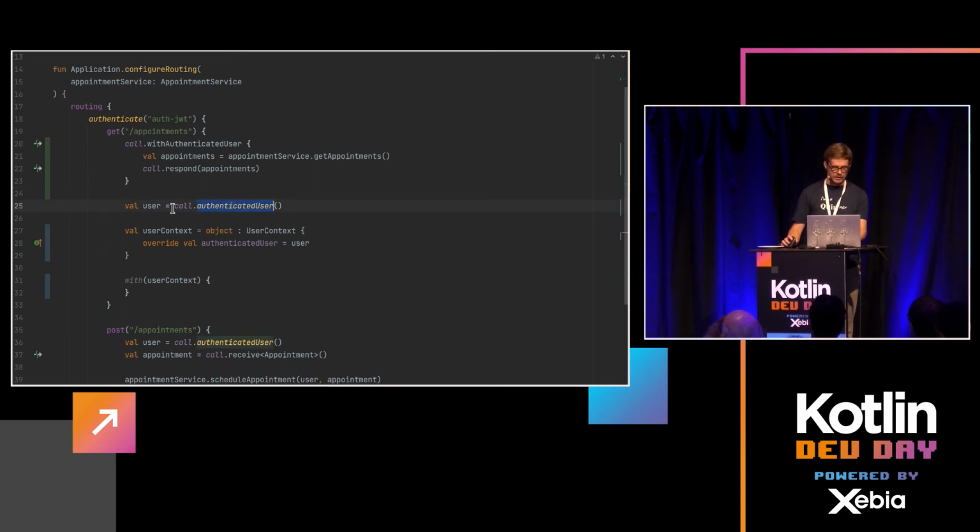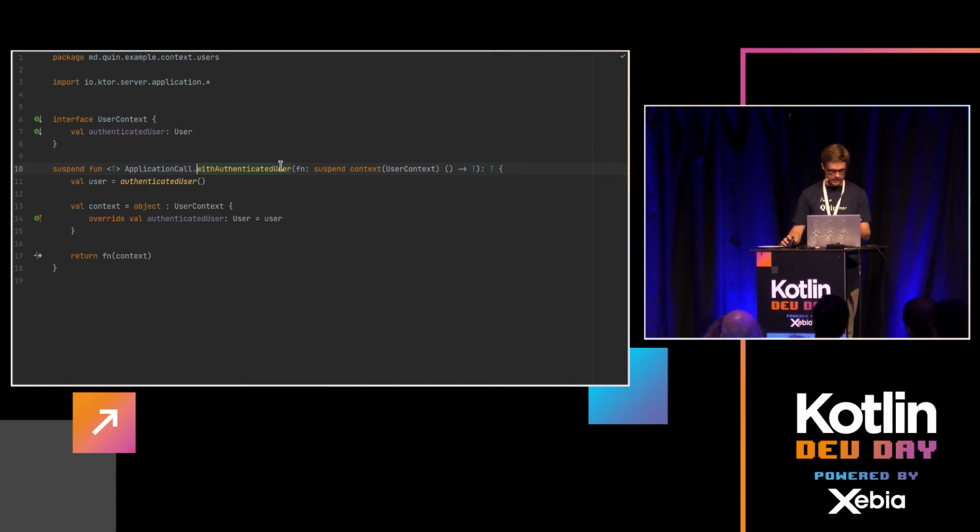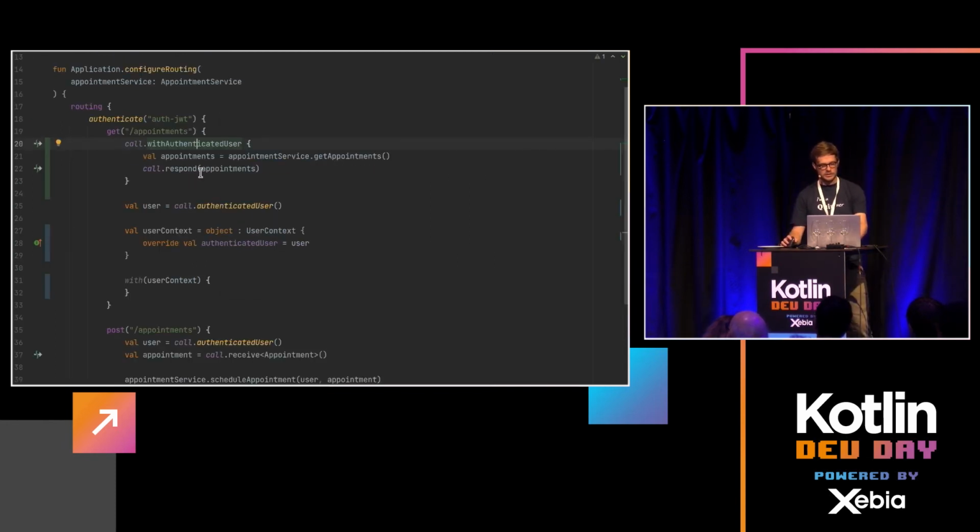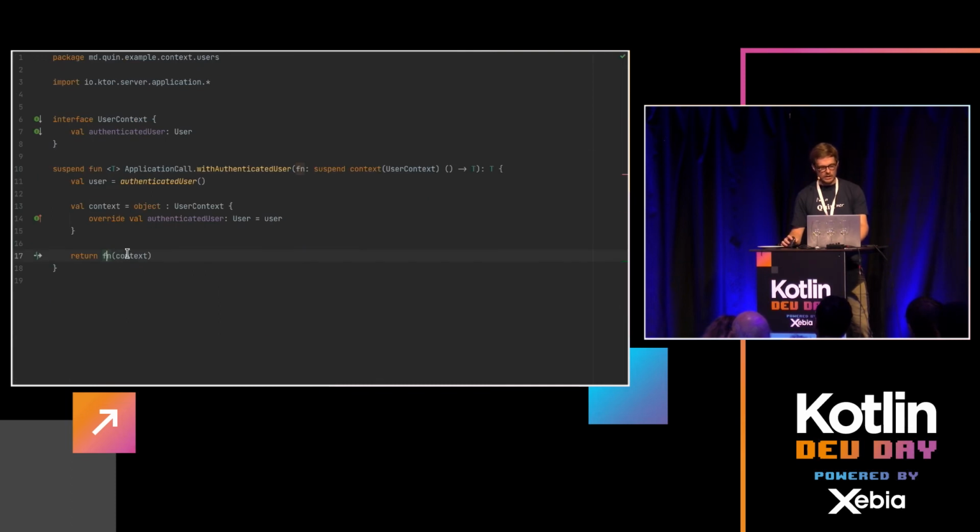Remember, we get the authenticated user, we create this user context, and within the user context we call these things. And if we look at what this method does, it does exactly that. We have the authenticated user, create the user context, and run this function. So this function is this function with, and we pass the context.